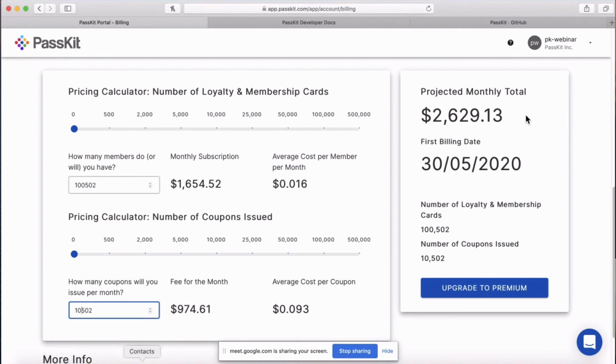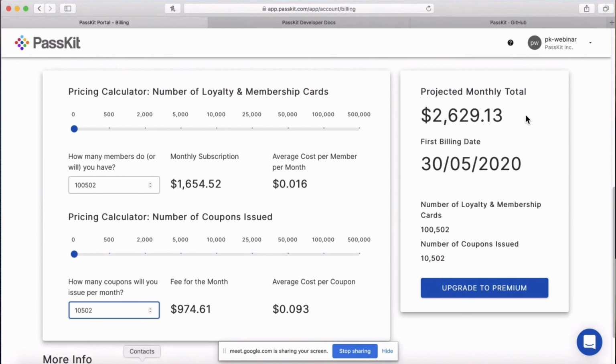You do not need to sign up for a PassKit account to take advantage of these incredible efficiencies. You don't need to sign up for a year. You don't need to sign up for 2 years. If you get to the end of the month, say, it's not really working out for me, once you've settled your final invoice, you can terminate your contract with no commitment, with no clauses.